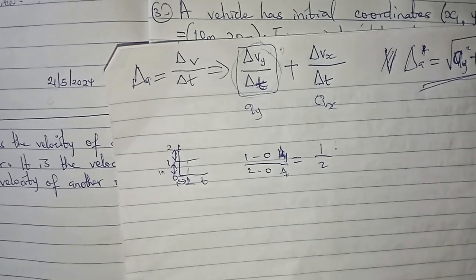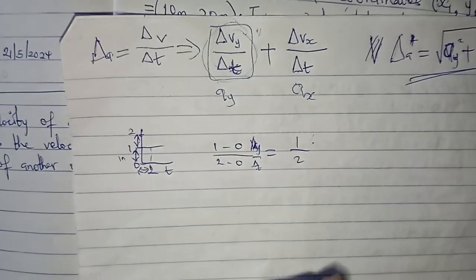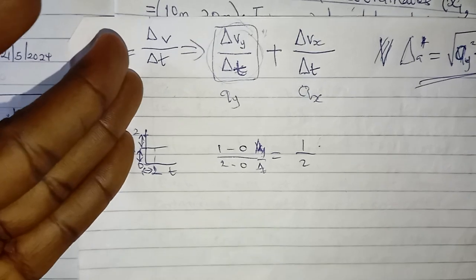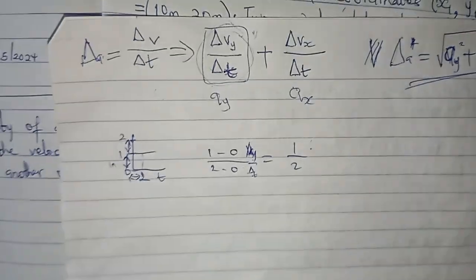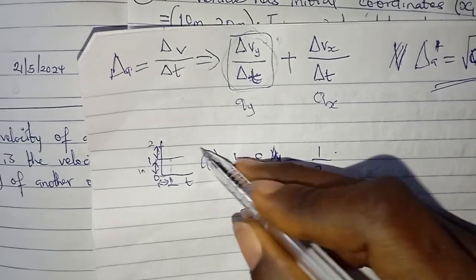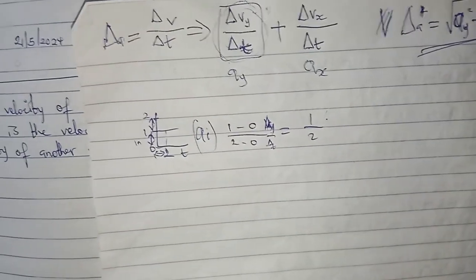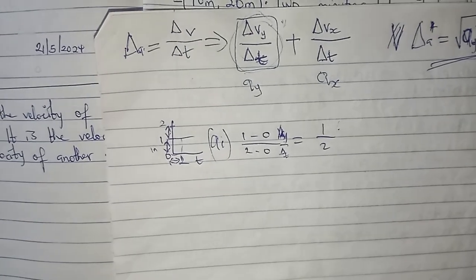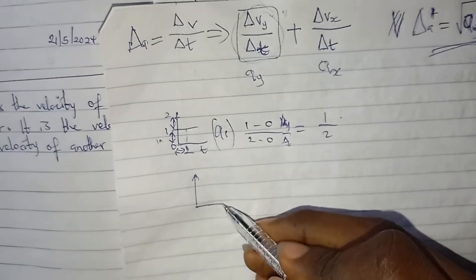So notice that right here, as I'm doing this, when you are looking at y, you don't look at y and x at the same time. So I said, let there be a velocity that happened along the y-axis, and at a given time, I bring it out. What I've noted here is instantaneous acceleration at the y-axis. Now let's say there is a velocity that happened along the x-axis, and you know that whenever you are comparing velocity, we normally look at it on this axis, that is in y, and time this way.